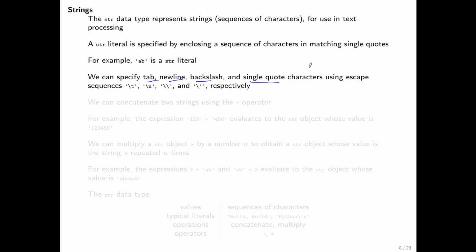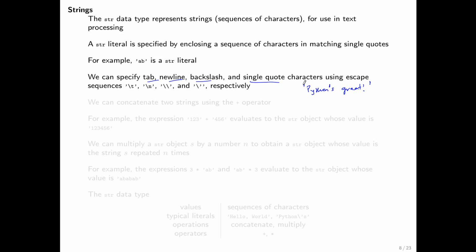So what this means is, inside of your string literal, let's say you want to write the string Python's great. You want to write this as a string. Now there is a problem here because there is an apostrophe, a single quote here that we want as part of the string.